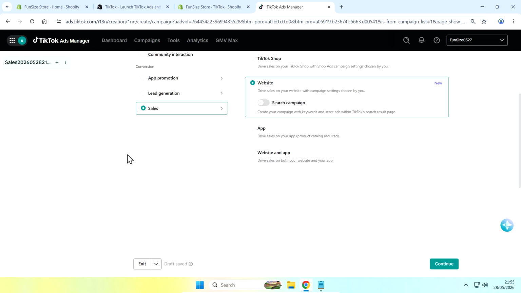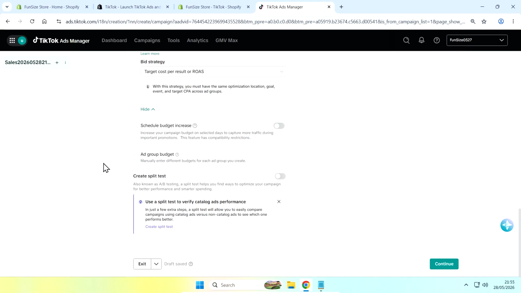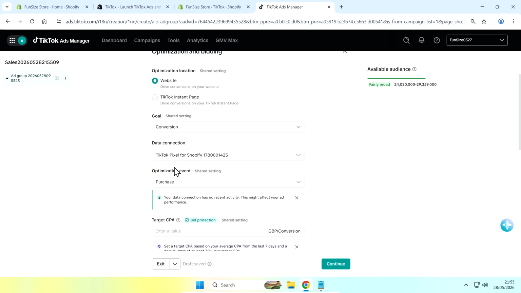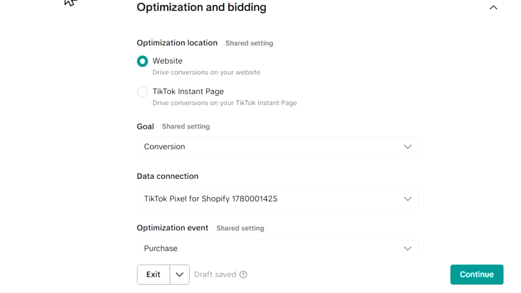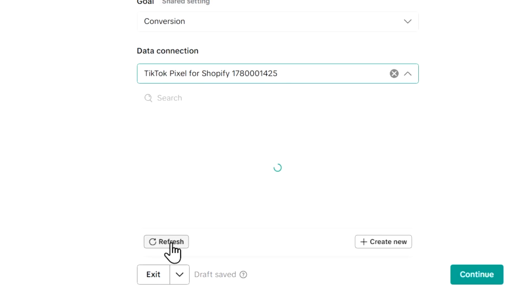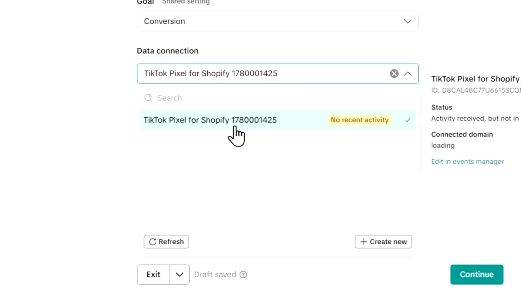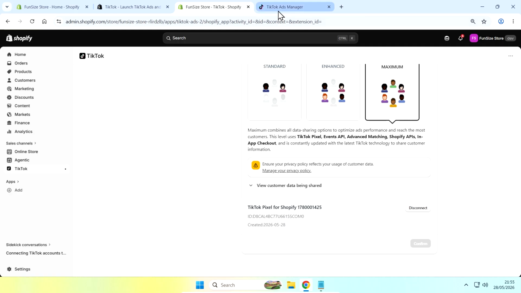Go over to the TikTok Ad Manager and you can now start a campaign. And the pixel should show in the drop-down. You may have to refresh. Also, you might not be able to select purchase straight away, but eventually it will pull the event data through and allow it to be selected. I won't run through setting up a campaign as lots of people do it lots of different ways, so check out some other videos on this process.